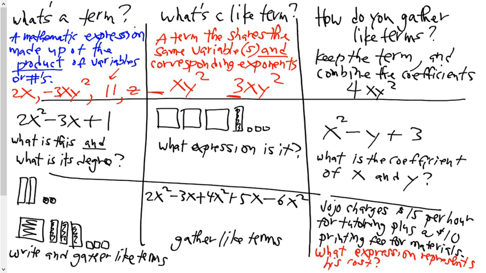Okay. Question number 4 says, what is this? So you could say it's a polynomial, or more specifically, since there's 3 terms, it's a trinomial. And the second thing says, what is its degree? Since this has a degree of 2, 1, and 0, you might be asking, how do you get degree? You look at the variable in the term and just add together the exponents within that term. So there's only one variable, it's a 2 on the exponent. It's an invisible 1, it's a 0. So the degree of the entire trinomial is not 3, like many people think. It is simply 2, which is the highest degree term.